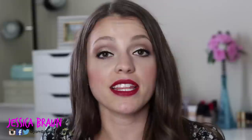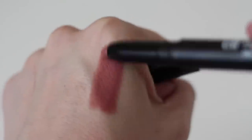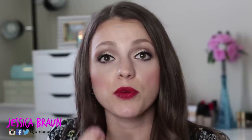A lot of people talk about how these are a little bit drier of a formula, whereas the Maybelline matte lipsticks are a little bit creamier — and I do love those too. But they're almost like different products, because if I'm looking for something to put on and have on for a few hours without being able to check a mirror, I pick these. I wear one all the time to work as a teacher and on weekends. This morning I wore Praline — a beautiful fall-type color — and I knew I could drink coffee and wouldn't need to touch it up. It kind of stains your lips and just stays put.